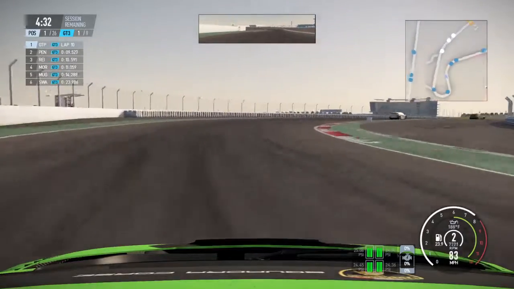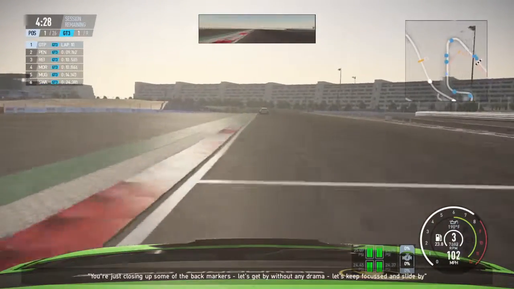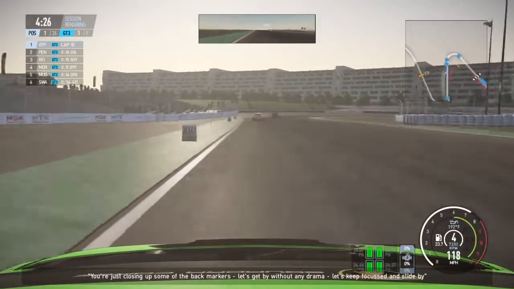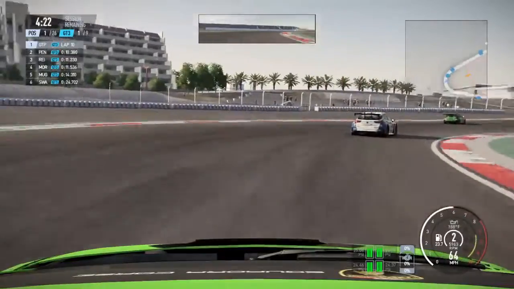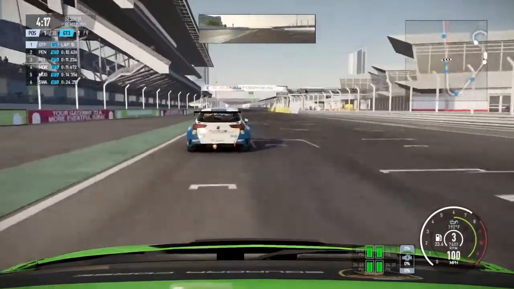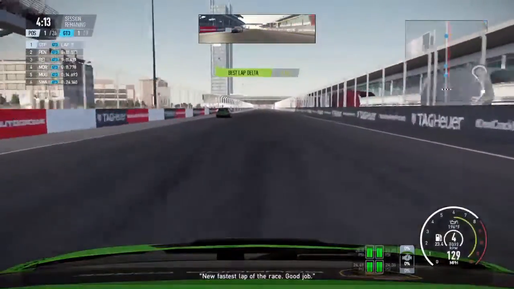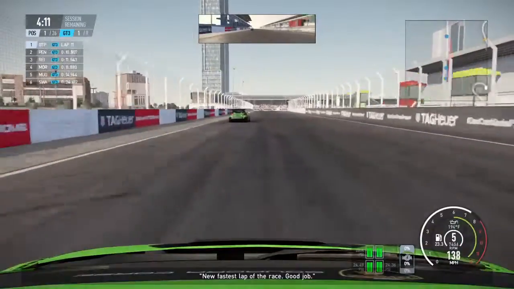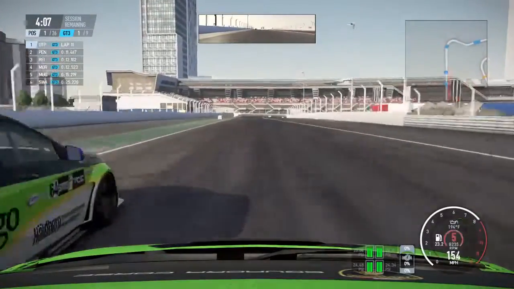Just closing up on some of the back markers. Let's get by without any drama. Come on, keep focused. Slide by. Okay, there's the fastest lap of the race. Good job. Oh, I didn't think I would be doing that. But then again, I forgot fuel burn is a thing.